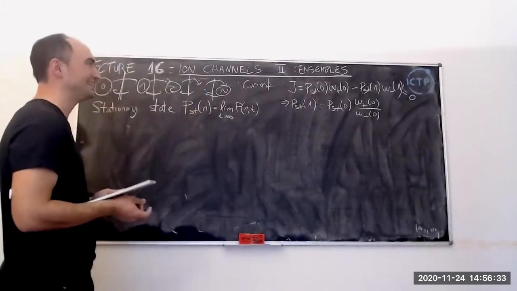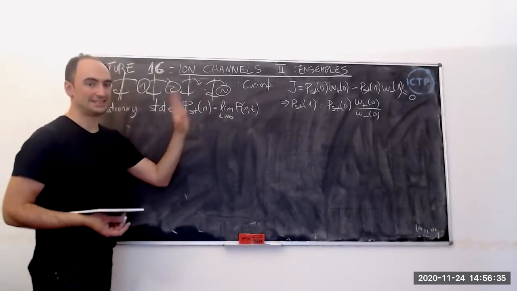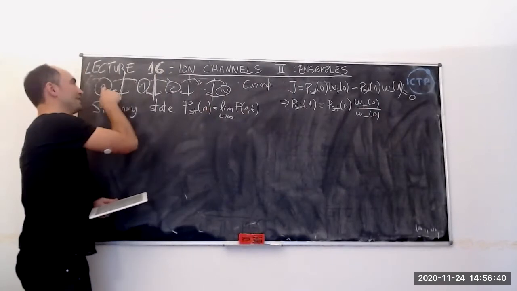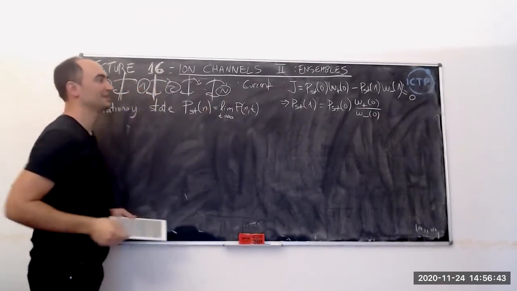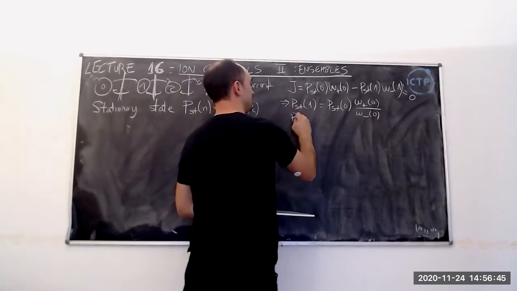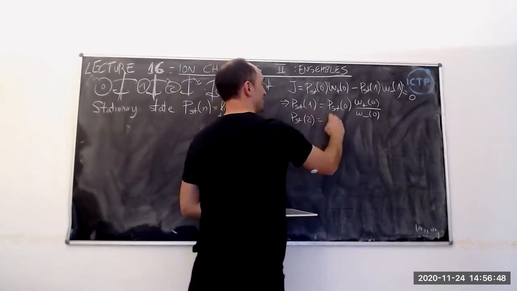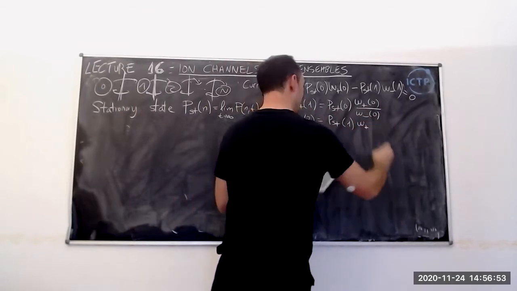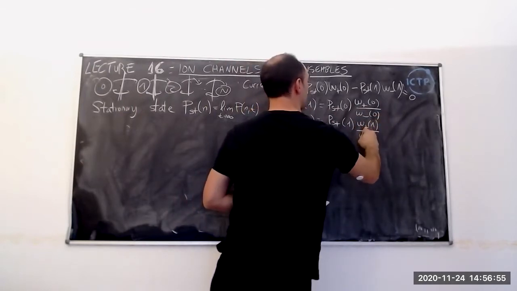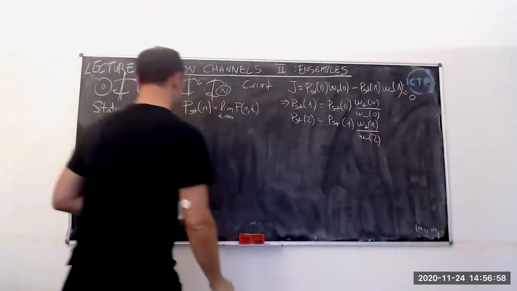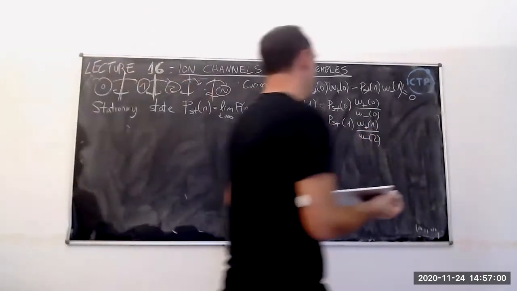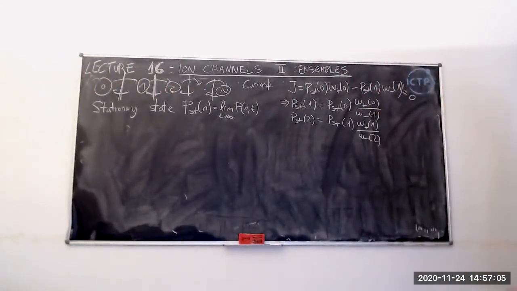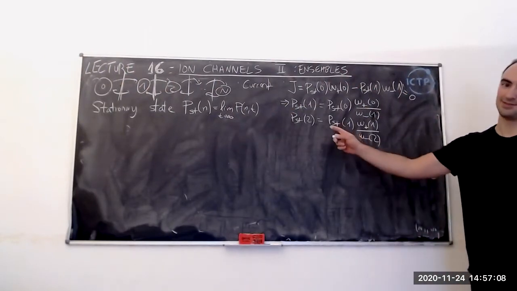Right? Now I can repeat the same thing here. So instead of looking at 0 to 1, I look at 1 to 2. And I will get P stationary 2 will be P stationary 1 times omega plus 1 divided by omega minus 2. Okay, I made a mistake because this was 1. So this is repeating the same thing, but in the second link.